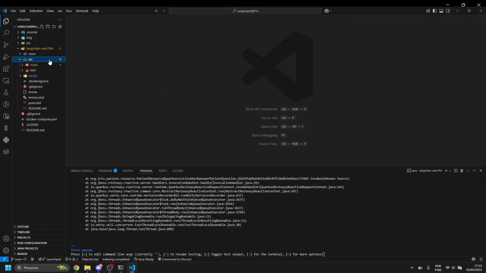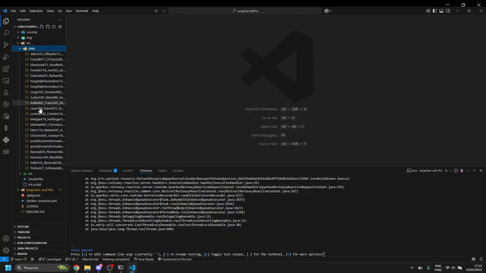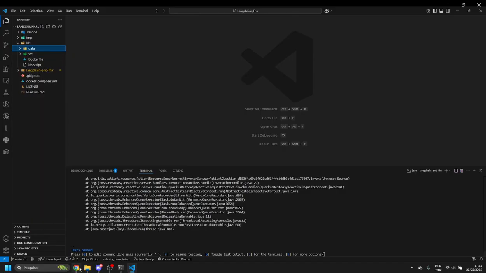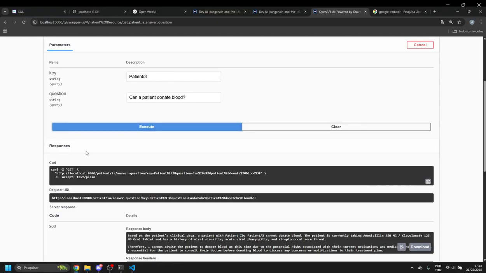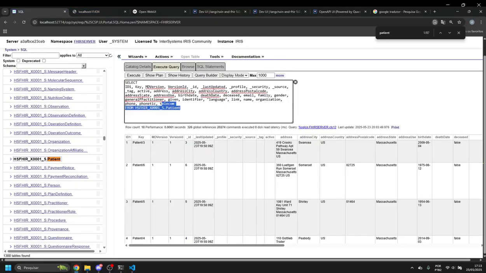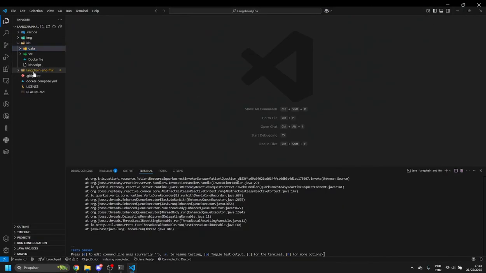Now, showing how the system is structured internally, we have here IRIS, where our FHIR data is stored. It is stored inside our database. And here we have Langchain and FHIR, which is our Java Quarkus system.